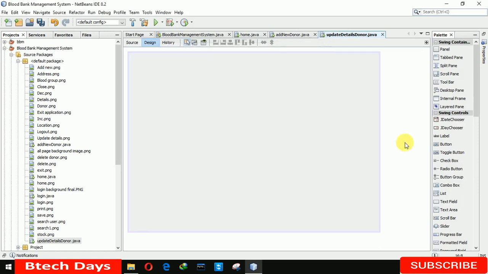Okay, now we need a label here, and rename that label. Here we have to write Update Donor Details. Now let me increase the size of this.